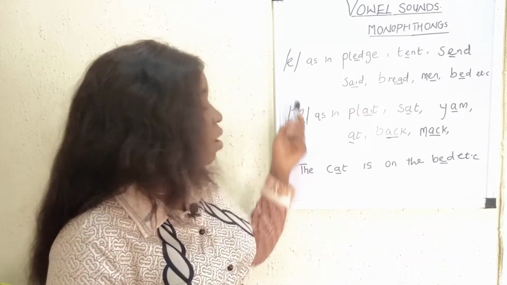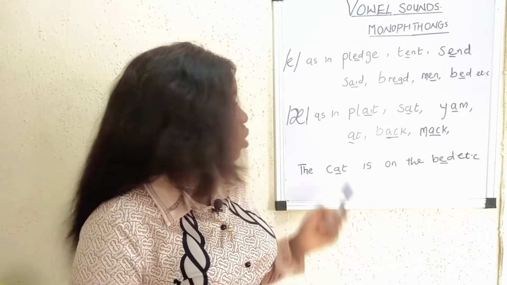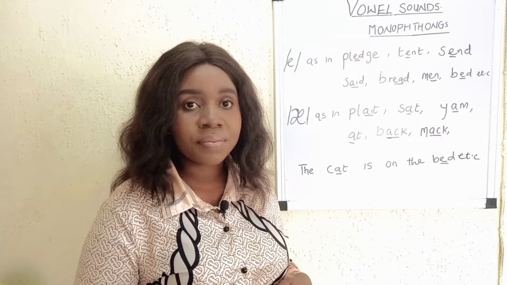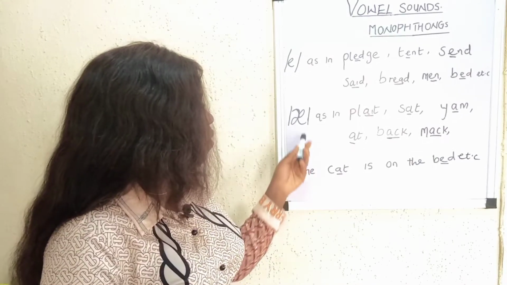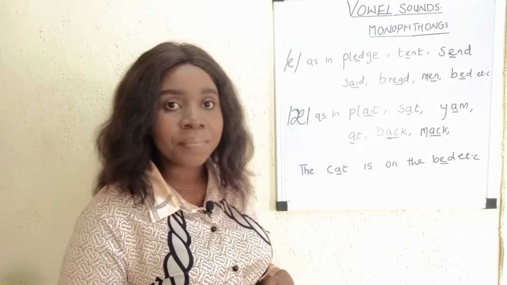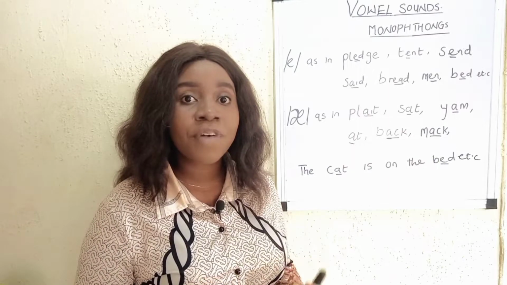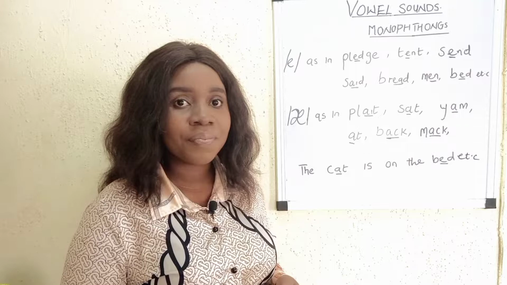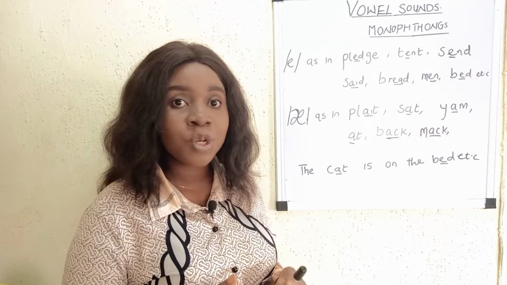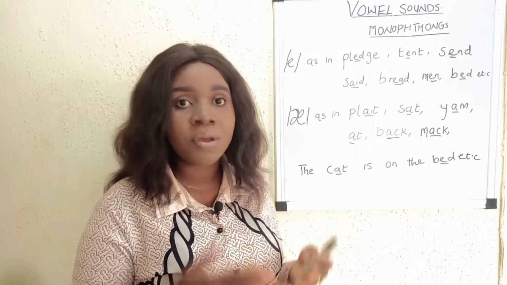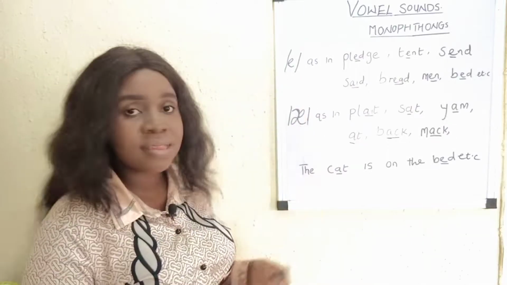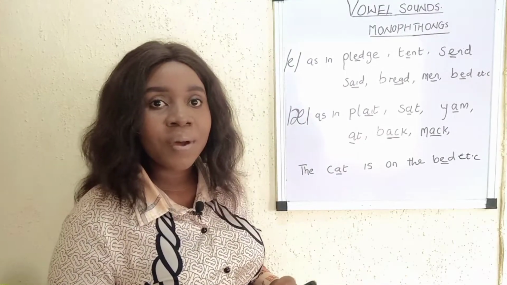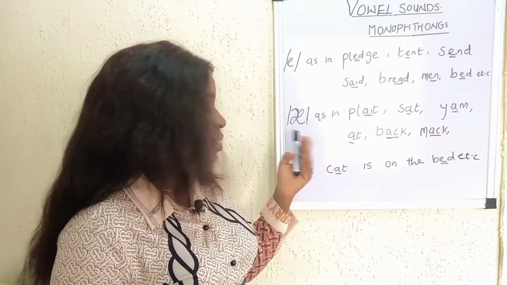In terms of vowel quantity, they are both short vowels because they do not have colons after them. In terms of vowel quality, they are referred to as front vowels because the tongue is usually placed at the front of the mouth while pronouncing these sounds. Now, let's look at the sounds in details.